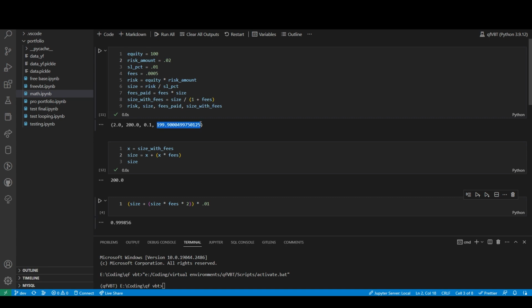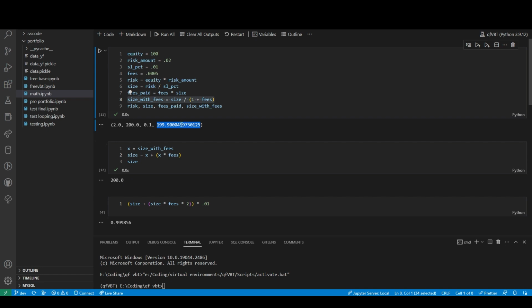Because when I get into the trade, it will be this amount. I think, right? I don't have to do fees times 2, right? Actually, I lied. I do need to do fees times 2, because you're going to have an initial fee, and then you will have another. So let's say if I got in with this size right here, then I would get charged fees on that, which would put me at 200.